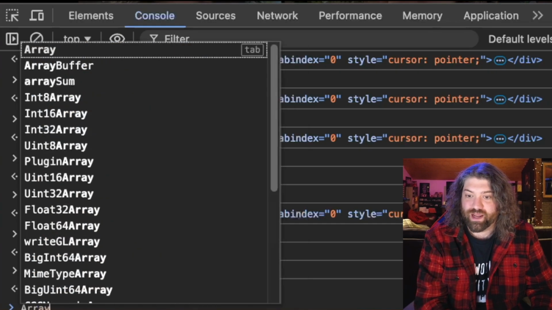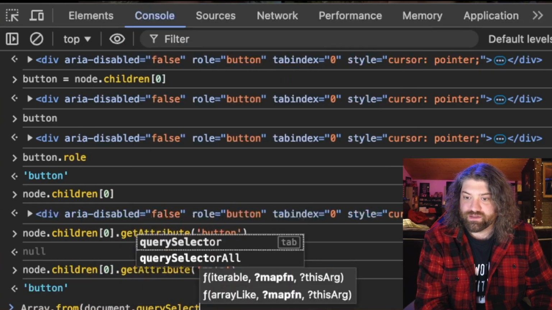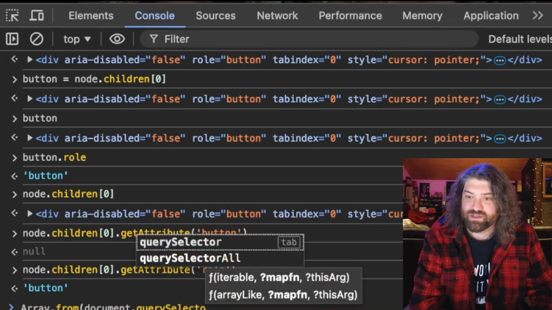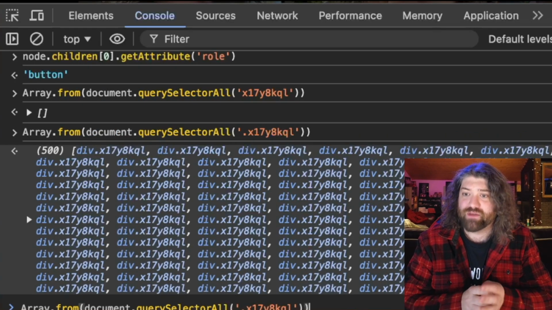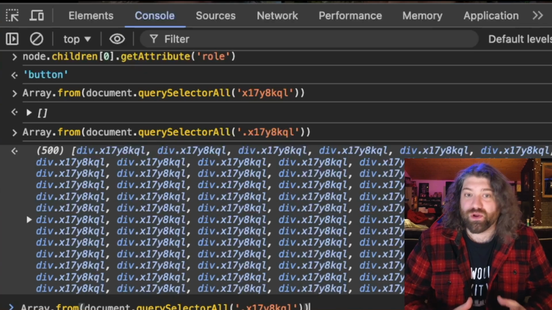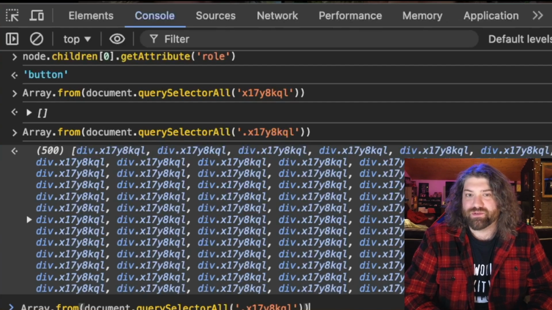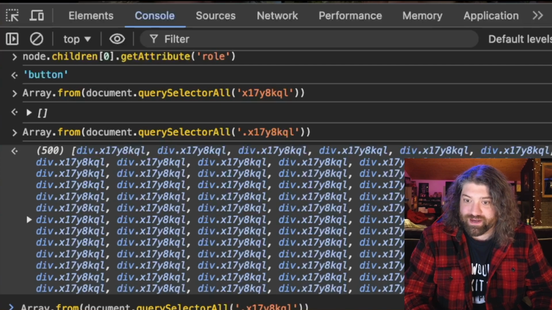So we should be able to do Array.from document.querySelector. Did you use .all? Is it querySelector? There's querySelector and there's querySelectorAll. What's the difference? First match, I guess, first all. That's what I'm thinking. Yeah, I don't actually know. All gets multiple. Okay, that's what I thought. Yeah, I guess the first one, querySelector, would make sense if you know you're only going to get one you care about. Like if I'm query selecting for an ID, well, no, then I would just use getElementById or whatever. I don't know, whatever. I'm not the web guy here.